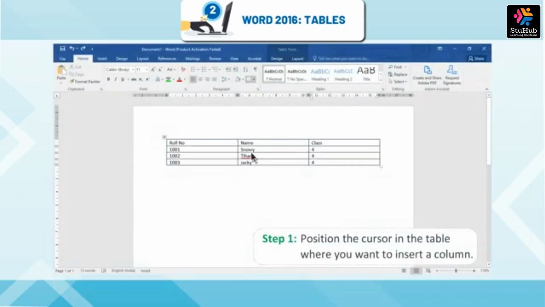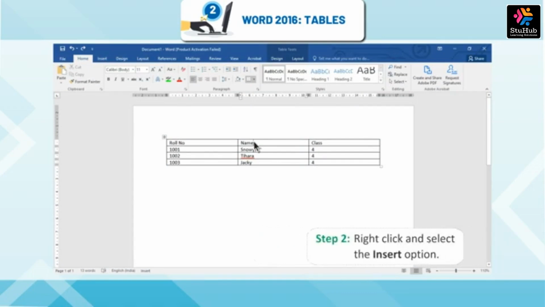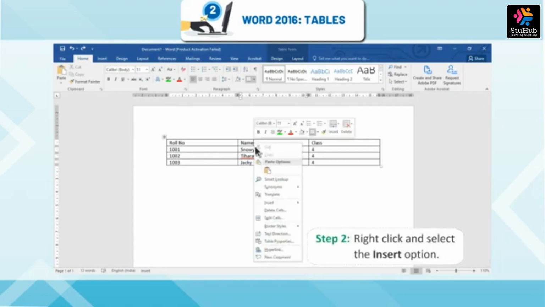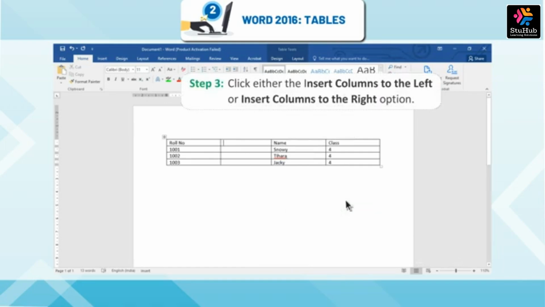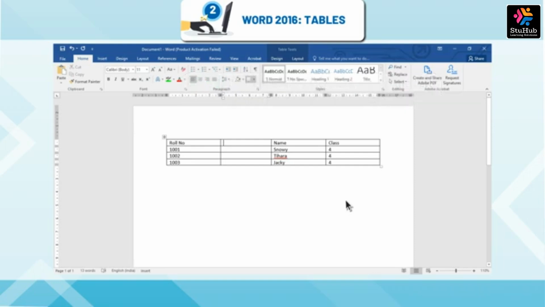Step 1. Position the cursor in the table where you want to insert a column. Step 2. Right-click and select the Insert option. Step 3. Click either the Insert Columns to the Left or Insert Columns to the Right option. Step 4. A column will get inserted at the desired position.